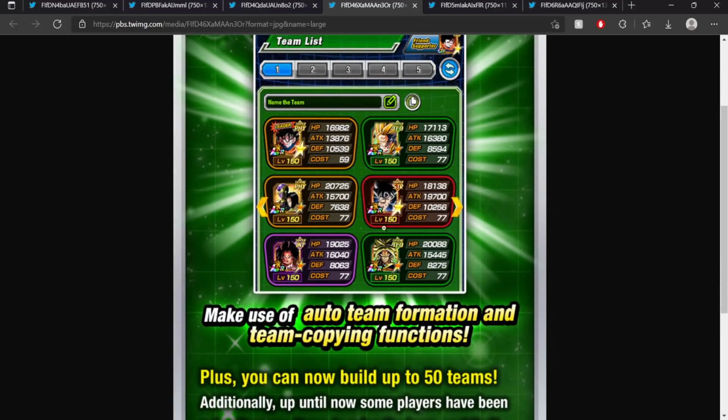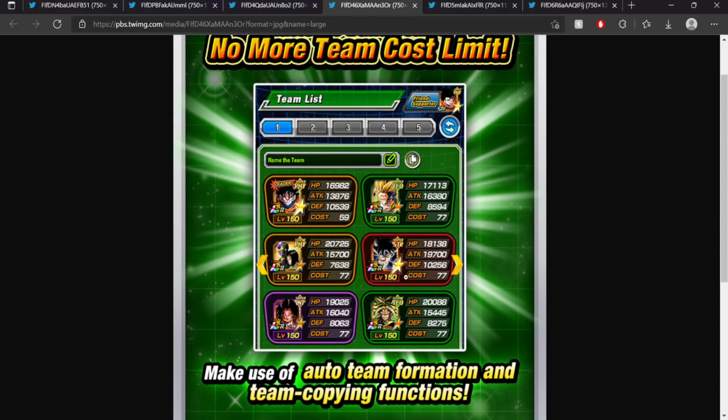There's also going to be 50 teams that you can build instead of the 7 or 8 you could build before. It seems like there's going to be 5 different pages, and each page allows you to have 10 teams. So again, so many options for team building. You can now just build your favorite teams of all different types of categories and then just pick it whenever you're actually going to hop into a specific event.